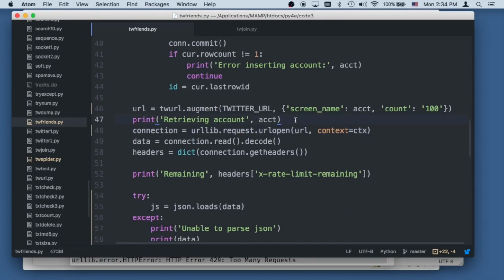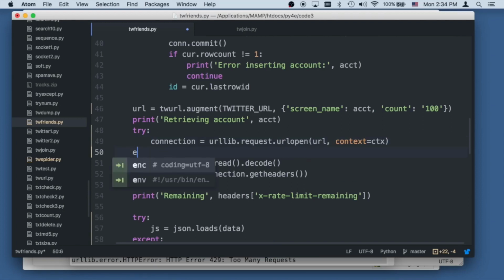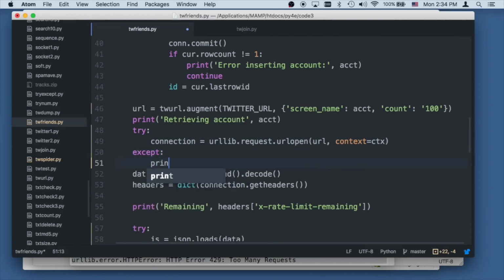we should really put this in a try except block, because it gives us an error. Print, oh fiddlesticks, how do I print the exception message? I always forget. Print failed to retrieve.